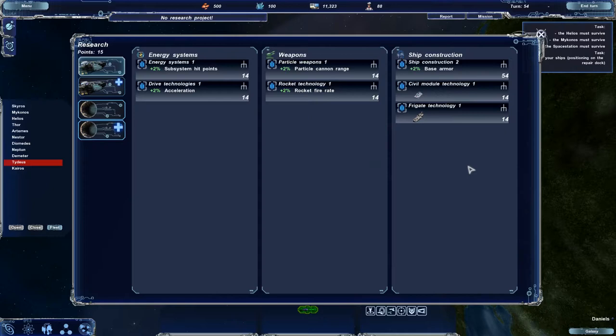Should I go for the frigate now? I think I'll just stick with the corvette plan. It's cheaper, quicker. Leave it on researching base armor, although we probably won't even need that either.